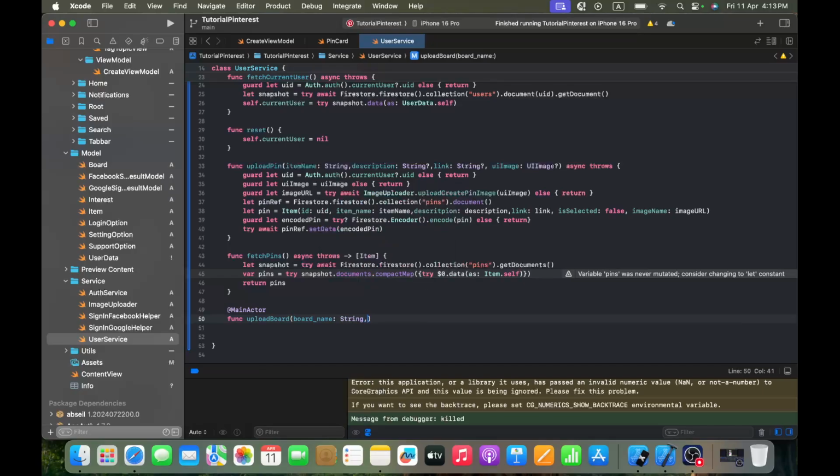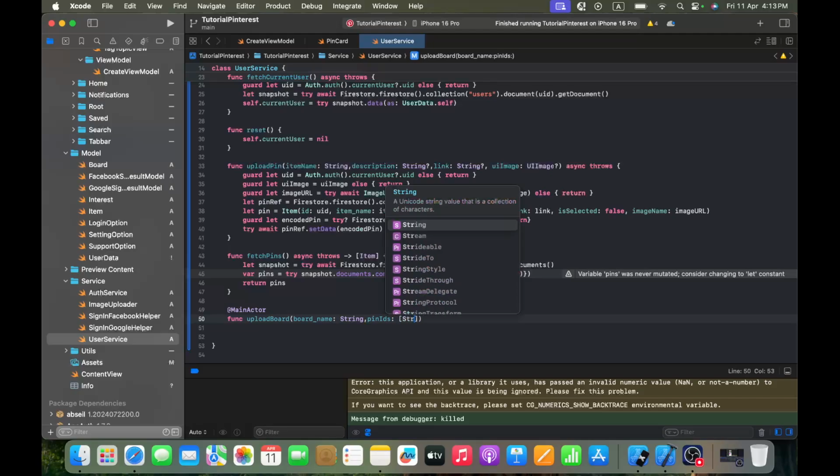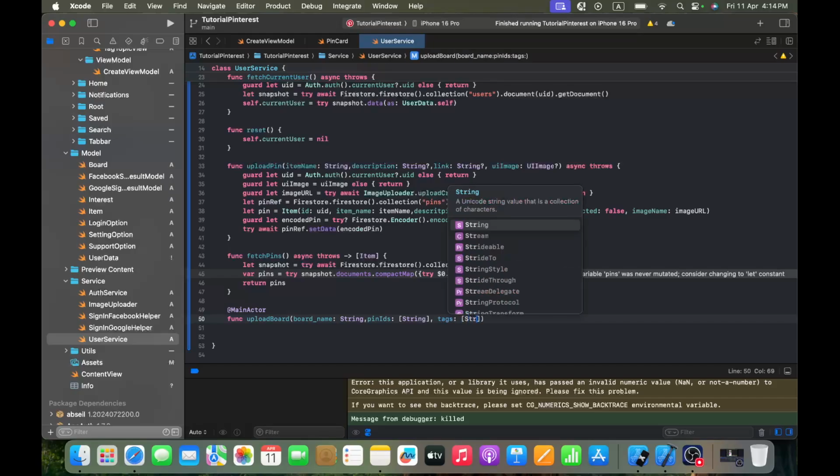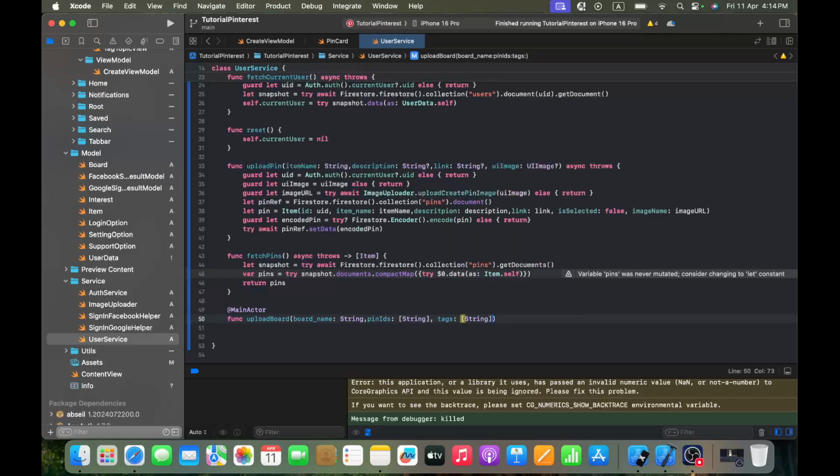I will also give it the pin ID that is also an array of type string. I will pass the tags that will also be an array of string, and I think is secret also that is a boolean. Okay, that is a boolean, and it will be async throws.